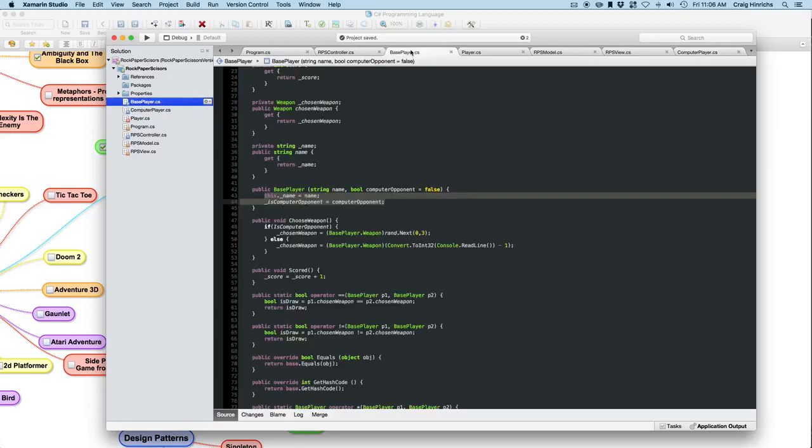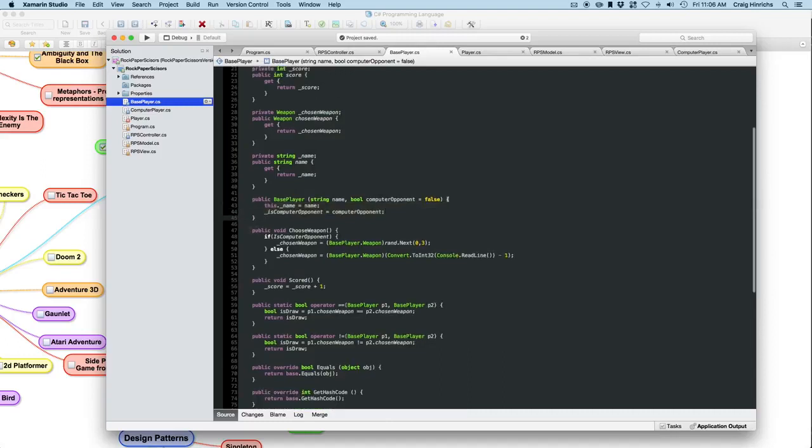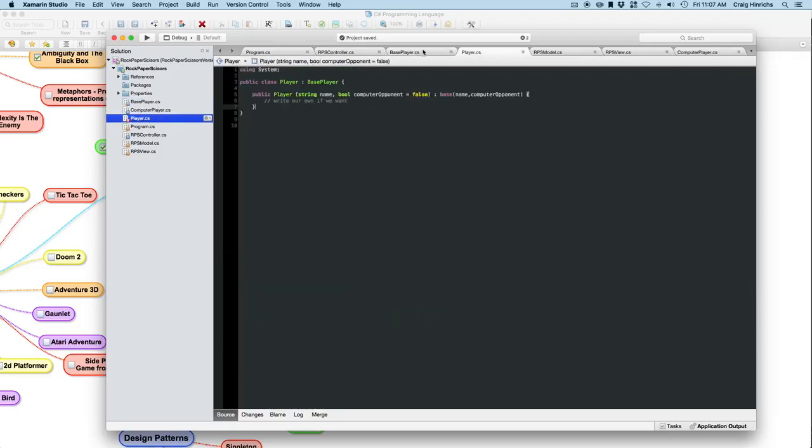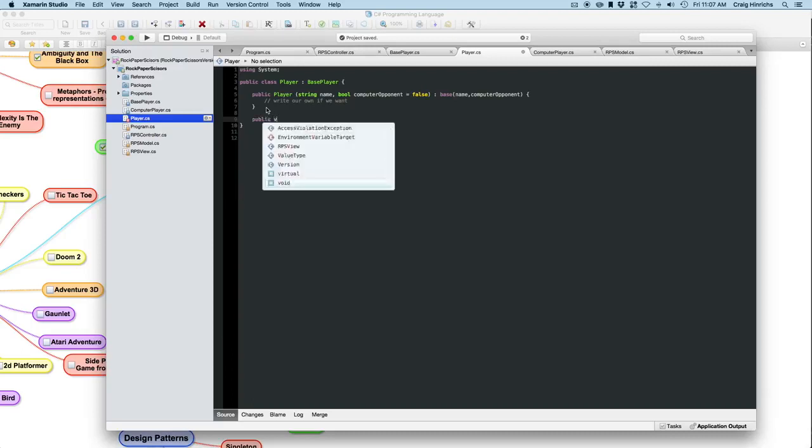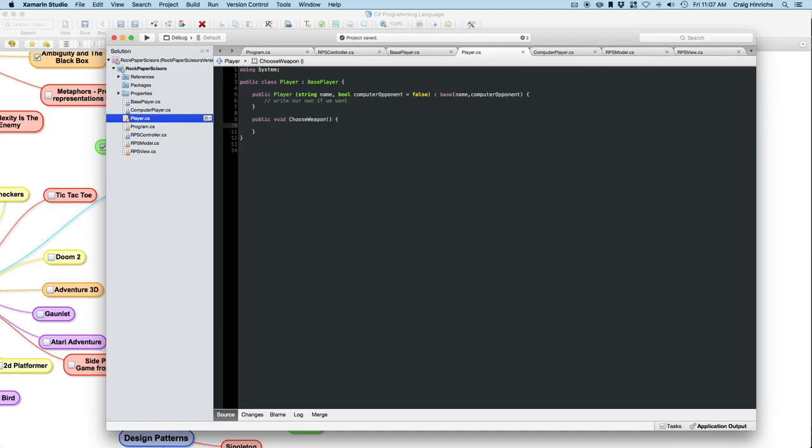Now, what we want to do is we want to take this choose weapon functionality and we want to put it into each of these classes. So I'm going to purposely create some errors here because I want you to see them to understand how inheritance works. Okay, so public void choose weapon. There.